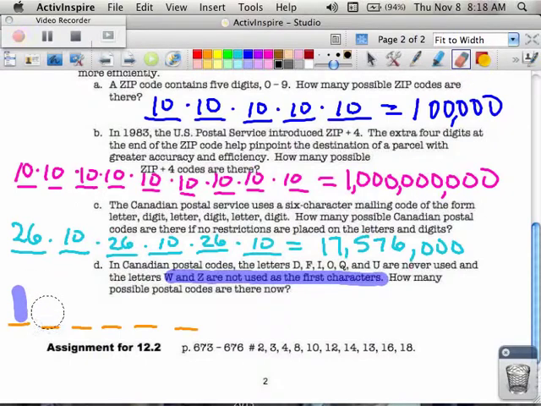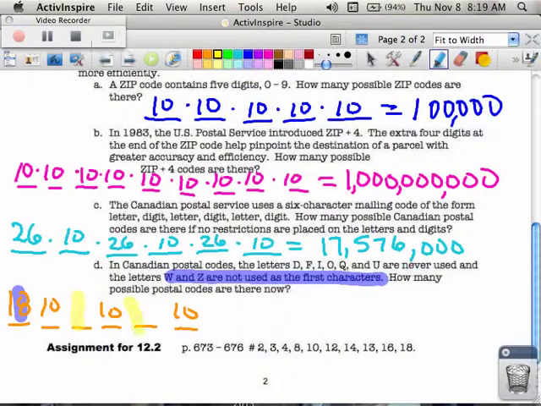I think I highlighted a little bit too far, because it said first character, right? So that's gone. So in the first character, I know that I have to take 8 away from 26, so that means I only have 18 possibilities for the first character. And then the second one is not affected because it's a digit. In fact, none of the digits are affected. So I could write down a 10 here, a 10 here, and a 10 here because the digits are not affected.